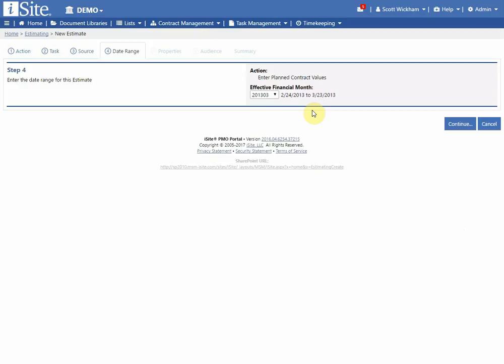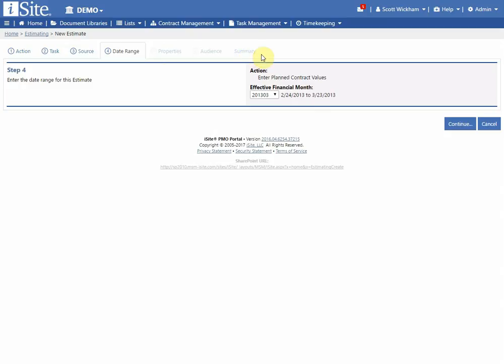Again, if you remember from a few minutes ago, I said plan contract values are just totals. So I'm just selecting the effective month for these totals. Again, these totals can have different versions or different copies based on an effective month, and I'm just choosing the month that these totals are effective for.